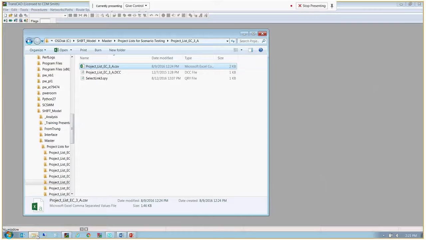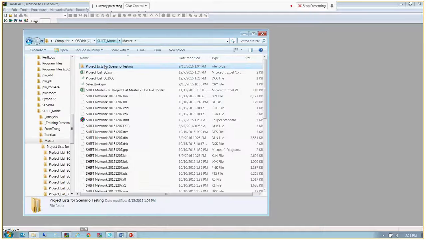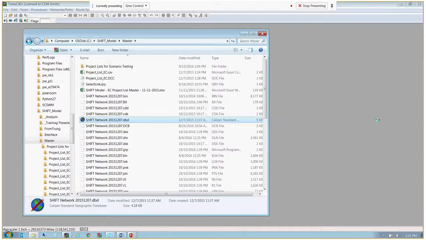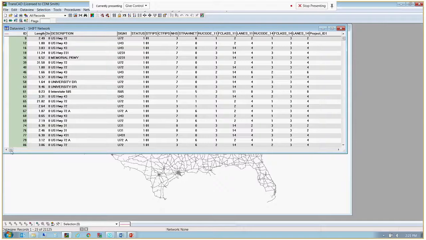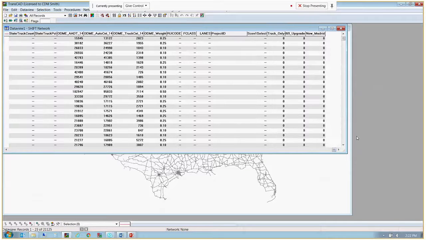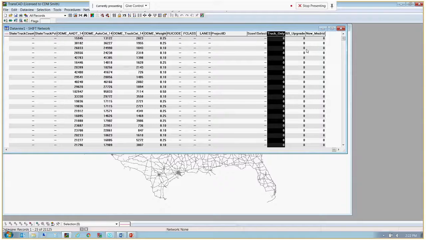Through the master network, there are various attributes, some of the new ones that we added, such as the truck only attribute. If you wanted to restrict autos from any facility, you would need to change the value in this field to 1.